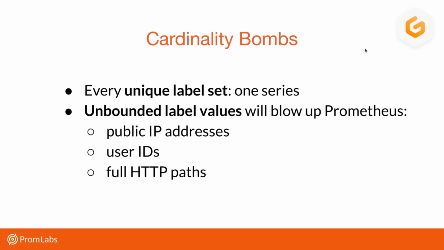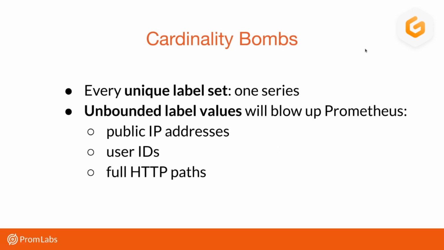And if you just put an unbounded number of values into a given label, like the user ID label that we saw, then Prometheus will try, but eventually it will fail. It'll hit the limit, and maybe it will be the memory limit. That's the frequent one. So you want to try to avoid putting stuff like public IP addresses in there, or public user IDs if you have more than like 5 testers or so.